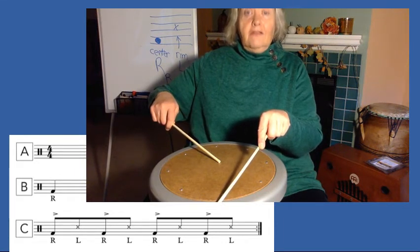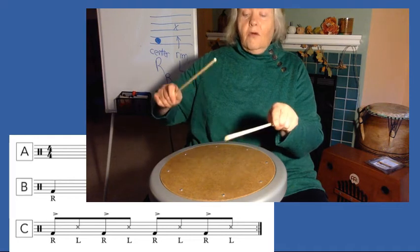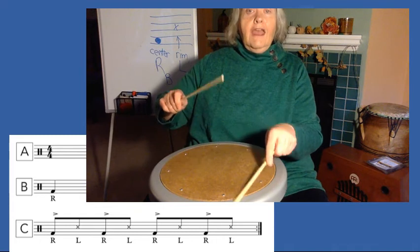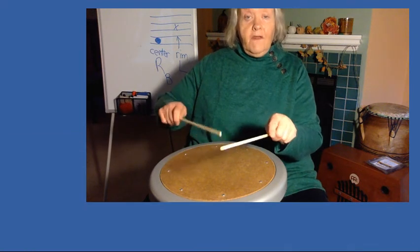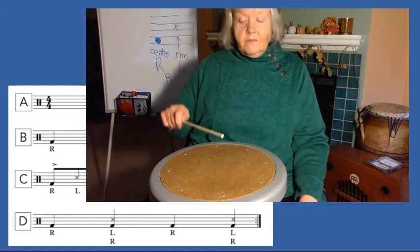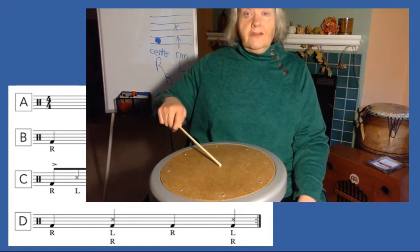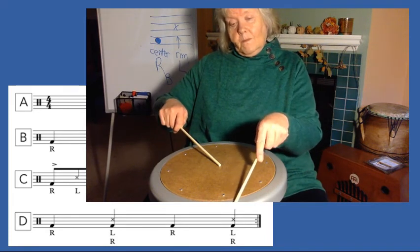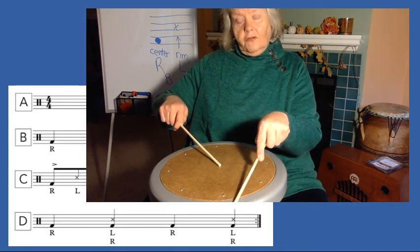1 and 2, and here we go. 1 and 2 and 3 and 4. And 1 and 2 and 3 and 4. And in the last one, the right hand still plays in the center, so it's just staying there. And the left hand plays on 2 and 4.